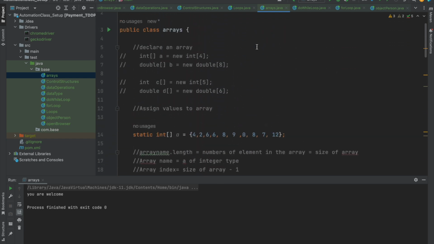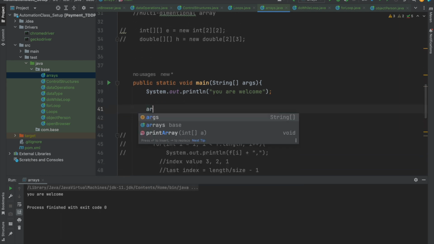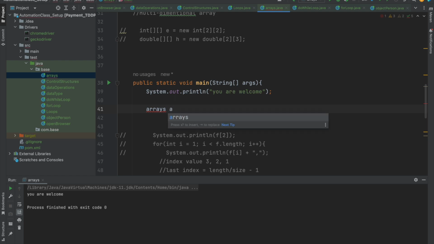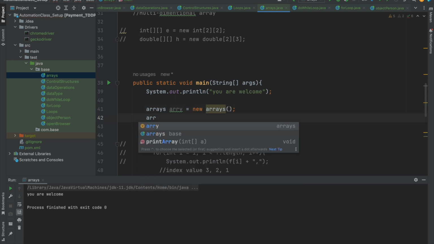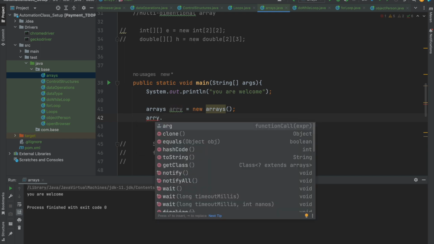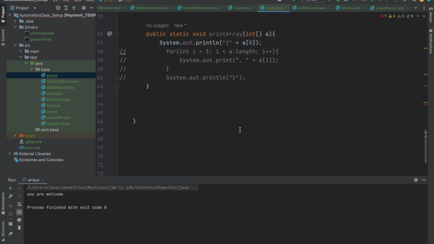Until you come inside here and you instantiate first by saying what is the name of this class. Name of this class is arrays. Array, let me call it array equals new arrays. Okay, then I will say this dot, what is the method name again?